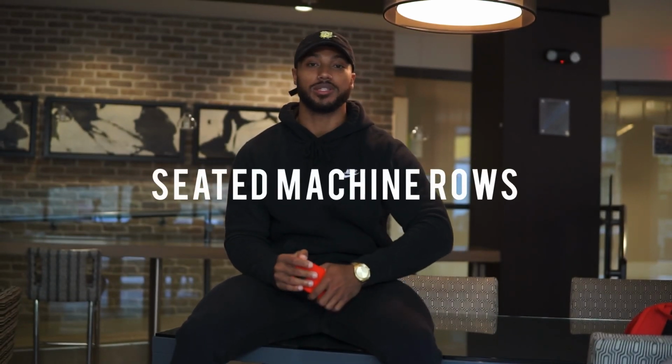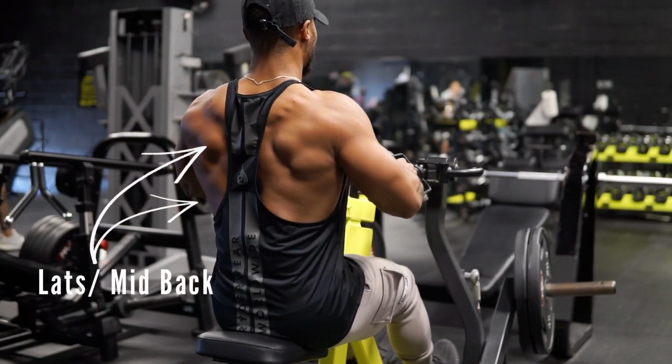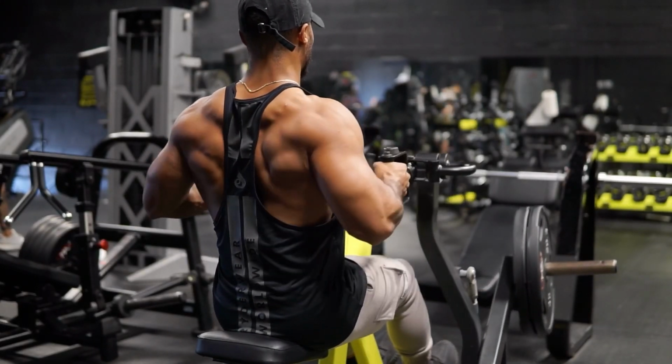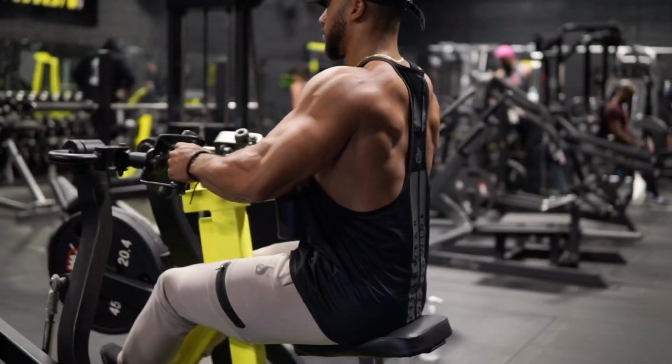So the last exercise I wanted to review with you is seated rows. So this targets the mid-back, specifically the latissimus dorsi, and the biceps and the triceps act as stabilizing muscles. But that being said, if you feel like your biceps are overcompensating for your back because the weight is too heavy, then of course strip the weight, go down, and really focus on squeezing the back.